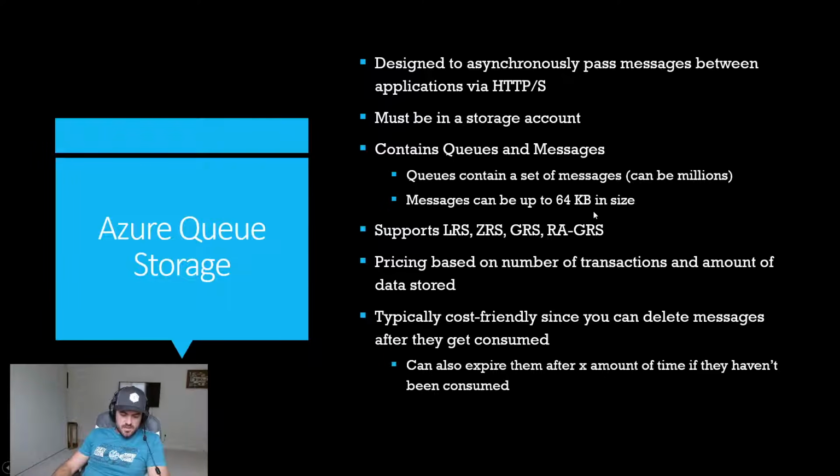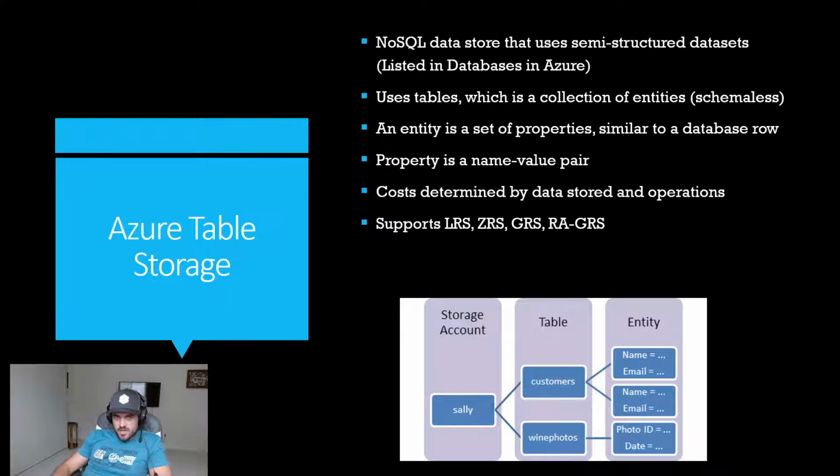And your pricing is going to be based on the number of transactions and the amount of data stored, typically cost friendly since you can delete messages right after they get consumed. You can also expire these messages after a given amount of time, right? X amount of time if they haven't been consumed, just so you're not paying to store them. Okay. So helpful storage there. That's typically used to allow applications and services to talk to each other and trigger events or notifications or operations.